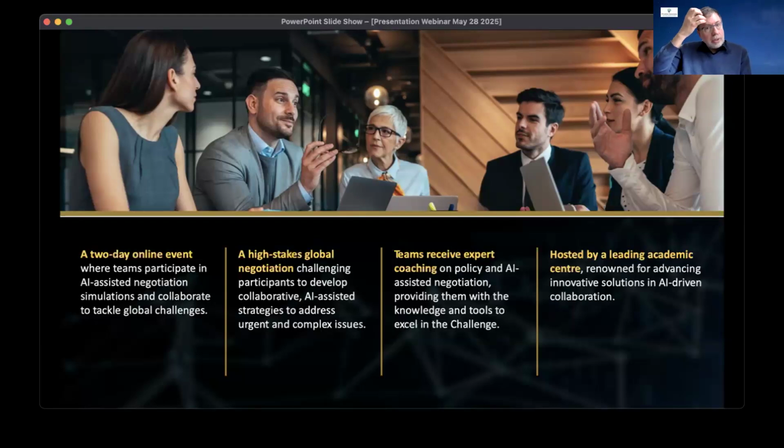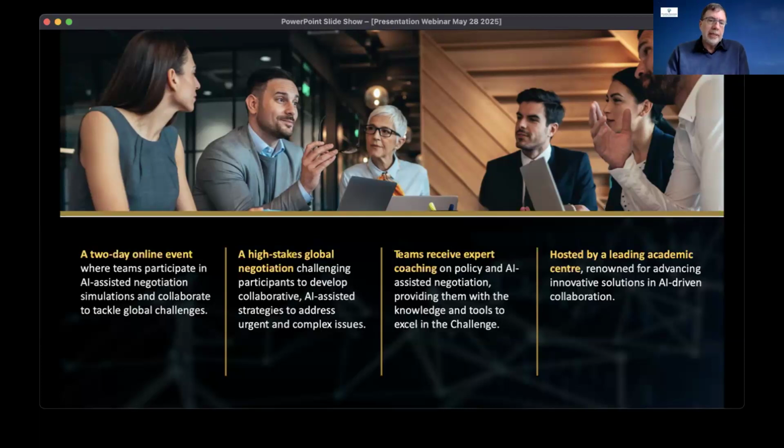In March at Harvard University, we work on climate, and I'll be running the demo of that simulation. Here in Geneva, we use it for migration, and there'll be further AI negotiation challenges, because we learned that as negotiators, we learn by doing. It's learned by using AI models and by reflecting and sharing with others how this can be done in an effective way. And that's why we have an important role for experts and coaches, coaching teams of participants who engage in these simulations to better use this technology.